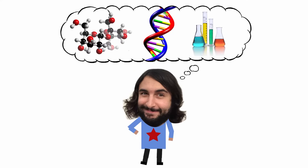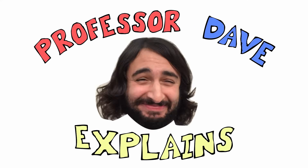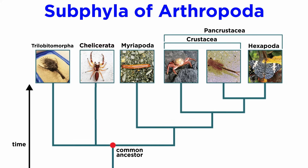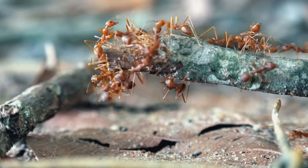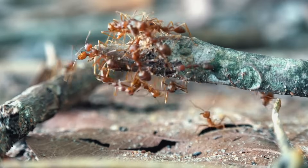Professor Dave Explains. For some time now, we've been working our way through the clade Ectecizoa, and more recently the phylum Arthropoda. It's now time to wrap up our study of these two clades by examining the last remaining subphylum of Arthropoda, which is Hexapoda. This contains all the insects in the world, so it's a very large clade, and it will take a few tutorials to get through it, but let's get started.